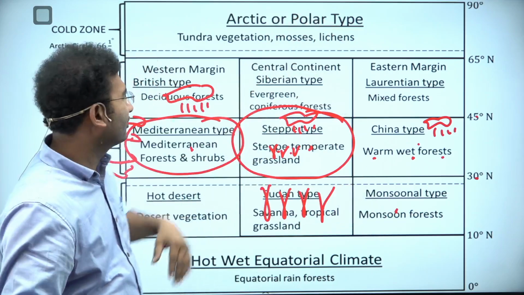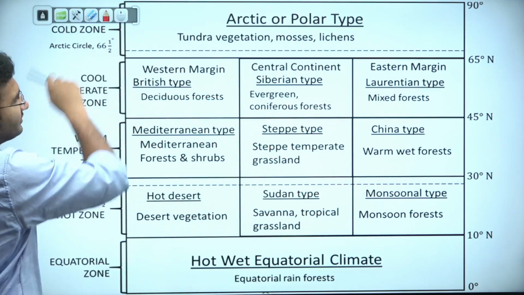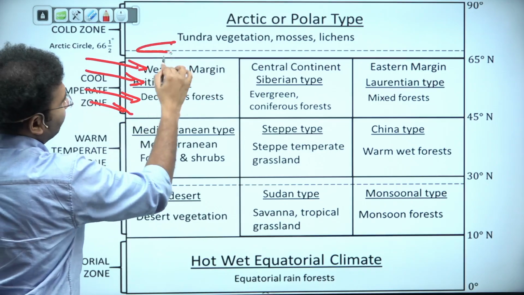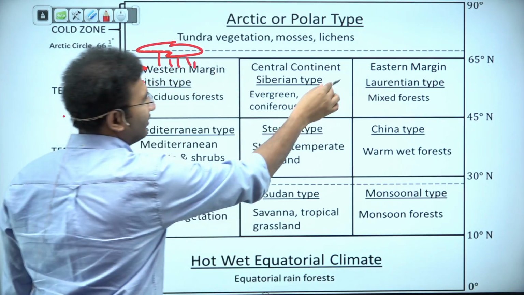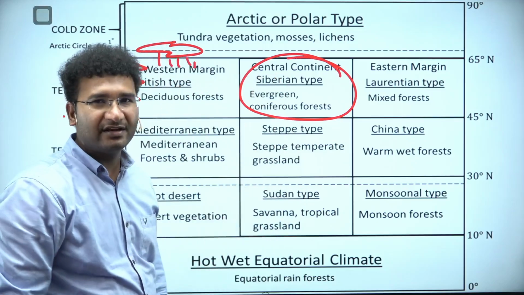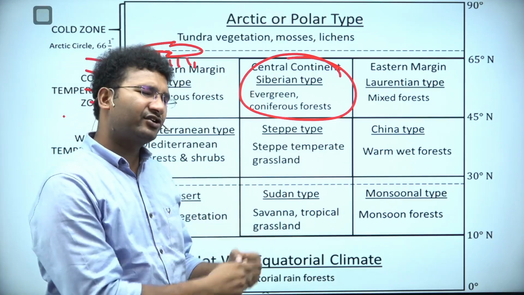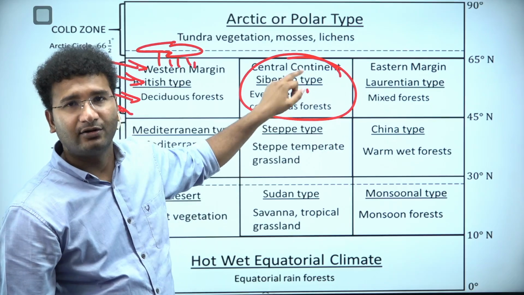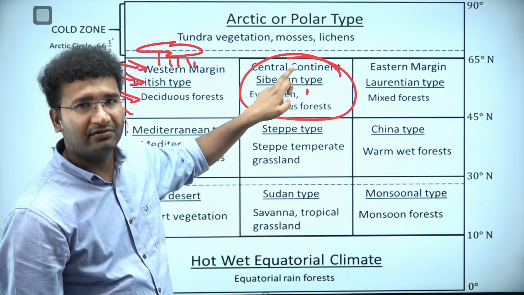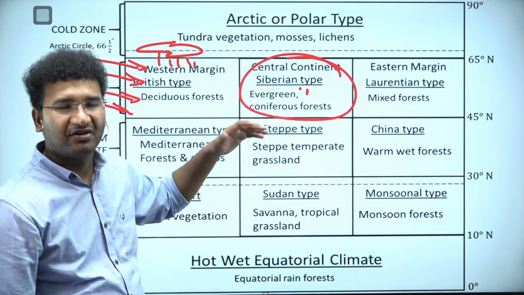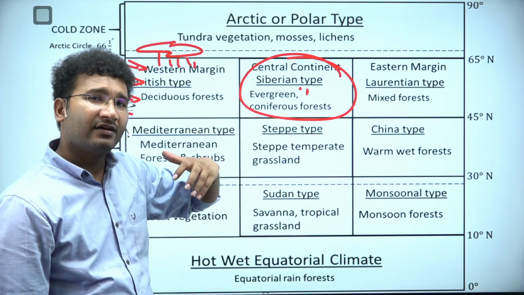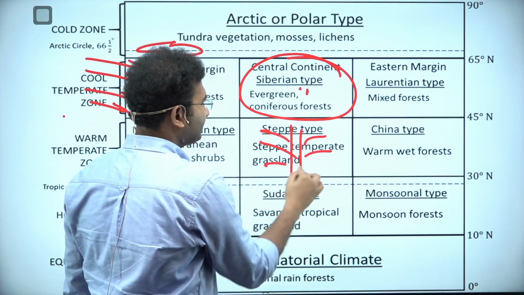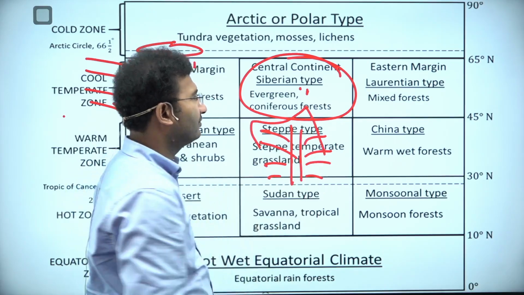Now come to little higher regions, that is 45 to 60. He says here also you have western margins. Here also the rainfall is decent, and continental type, go to Siberia. The temperatures will be extremely cold in the latitudes of 60 to 45. So you'll have extremely low temperatures here, and vegetation will not be grasslands, but you'll have coniferous trees, the thick tall coniferous trees. Christmas trees, that kind of trees are found here, right?